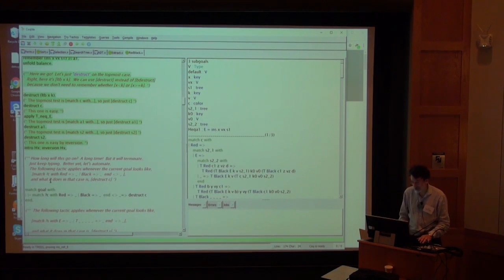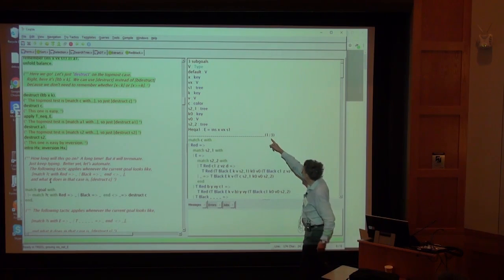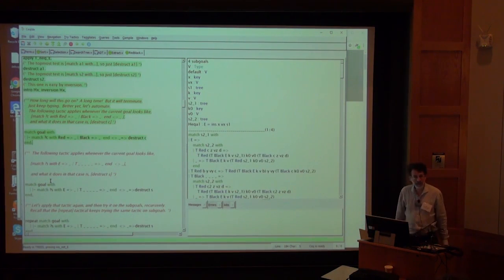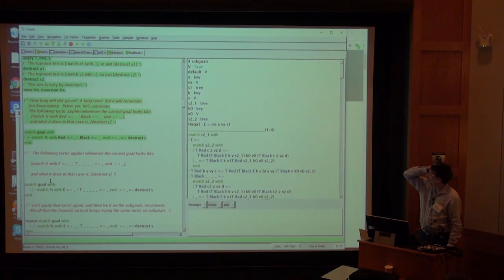Okay, we had 3 cases, remember? This is case 1 out of 3. We destruct C. Now we have 4 cases. That's not surprising. Okay, we destructed C, and we have this much simpler expression to prove.